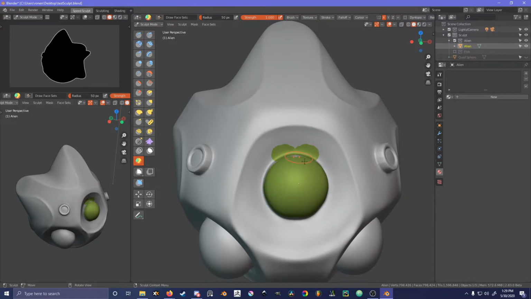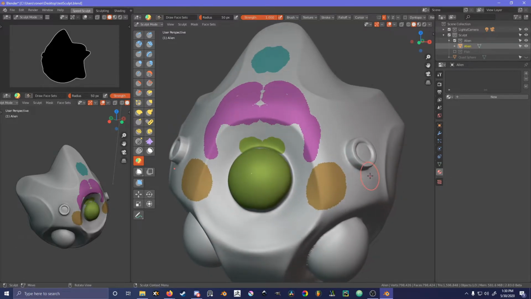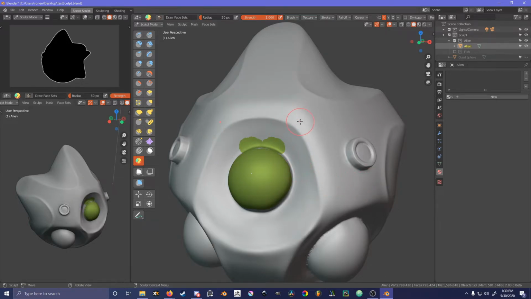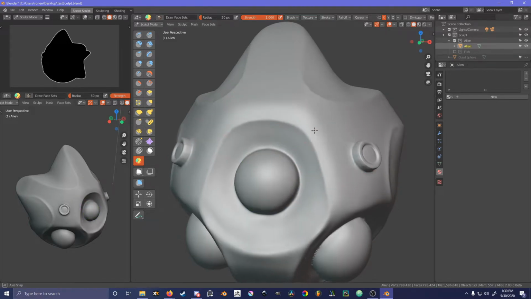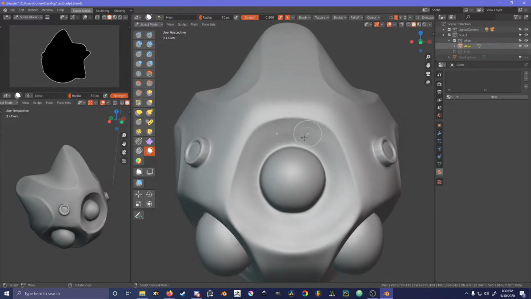That's awesome. And then if you need to change them, you just come in here, and the one thing I don't like is every time you make a new stroke it makes a new polygroup, which I feel doesn't give you a lot of control. Oh, that's tough. But you're probably not going to make polygroups by just painting them on. The way you're going to make polygroups is kind of the same way you do it in ZBrush. You're going to grab your mask and mask out an area.